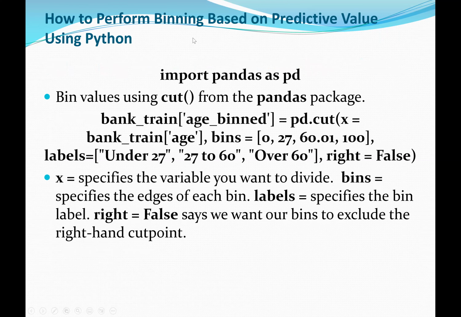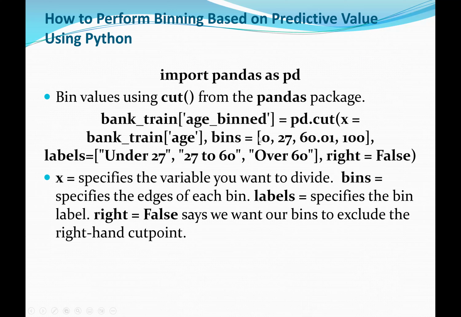Now, next is how to perform binning based on predictive value using Python. So here also we import pandas as pd. Now, to bin values we normally use the cut function, and the cut function is inside the pandas package. So here we say pd.cut, x equal to bank_train age.